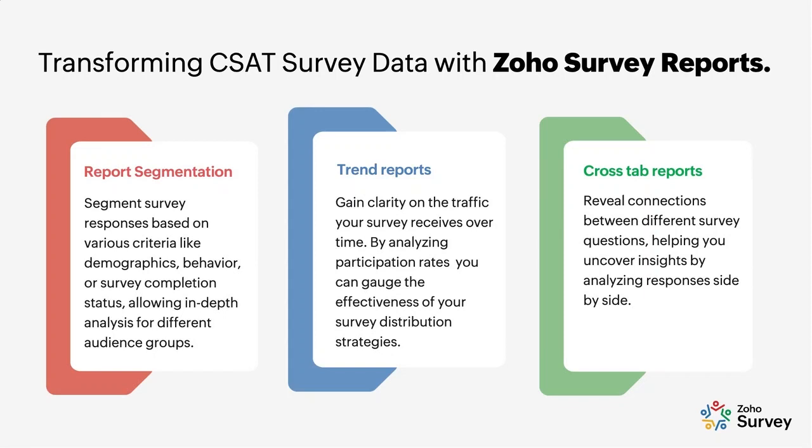Cross-tab reports. It allows you to compare two different survey questions to find out connections or patterns. It's like seeing how answers to one question relate to answers from another question. For example, you can cross tabulate responses to find out if customers who gave high satisfaction ratings also tend to recommend your product. You can basically just compare the questions. These insights help you to understand the relationship between two different aspects of your survey data.